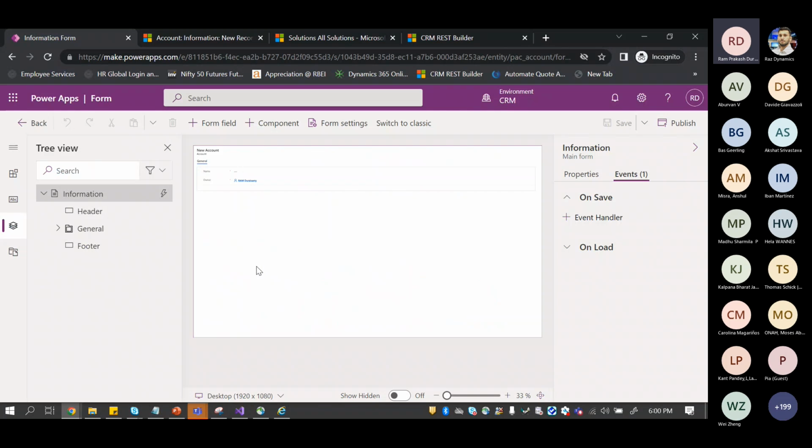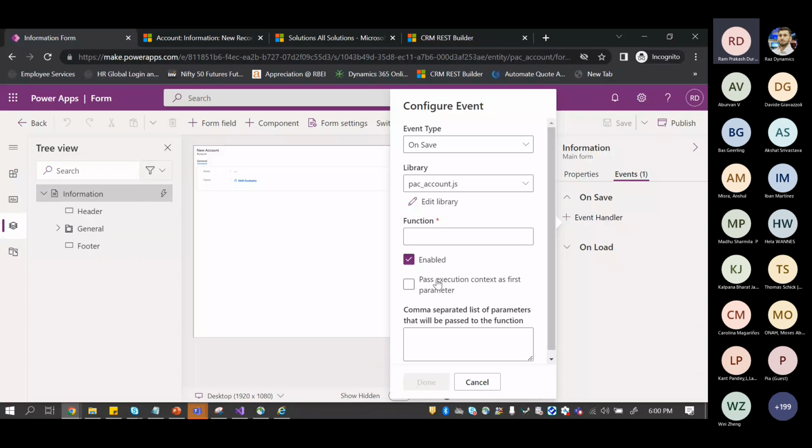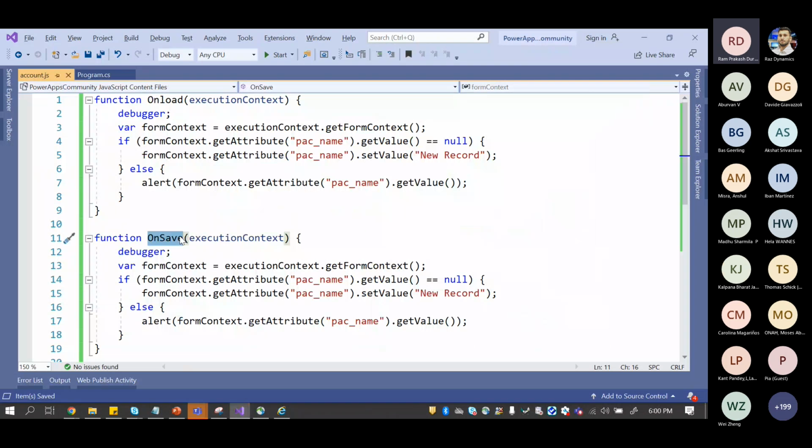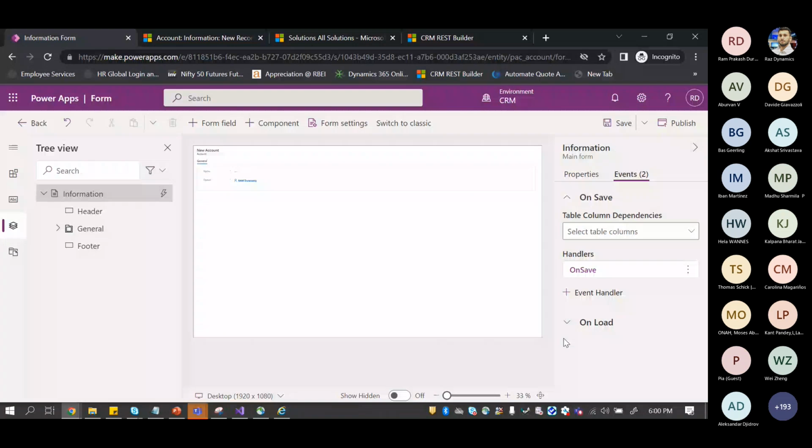So once I've done this one, I'll add an onSave operation here. So I'll just save it. I'll just publish this one. Just go back.